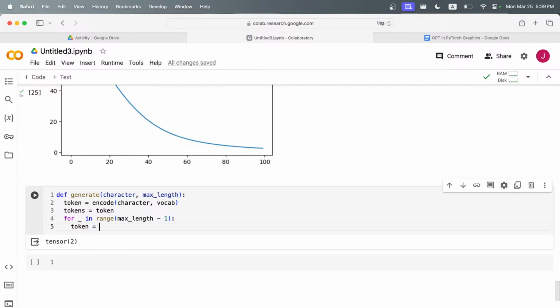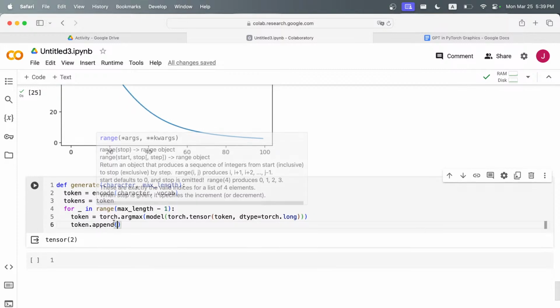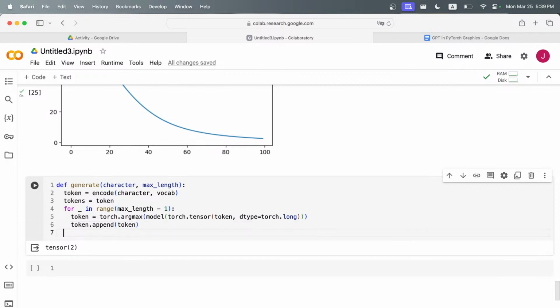and for each iteration, I'm going to get the value that the model returns. This is going to be the token, and we're going to wrap it in a tensor and make sure that the type of the tensor is long rather than float. Otherwise, the indexing will throw an error in the embedding layer, because the embedding layer expects a long or integer as the input. And we're going to append that to the current tokens. And we're going to return the decoded result of all this.